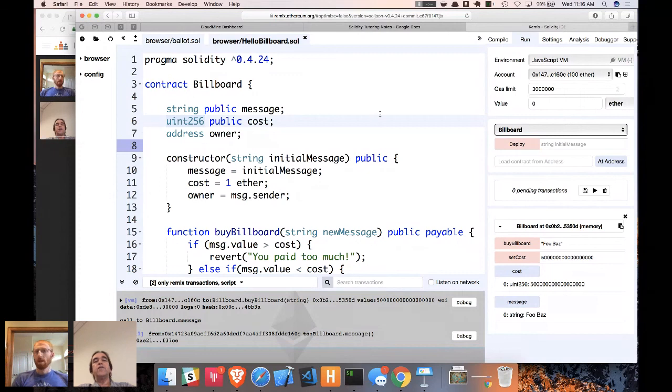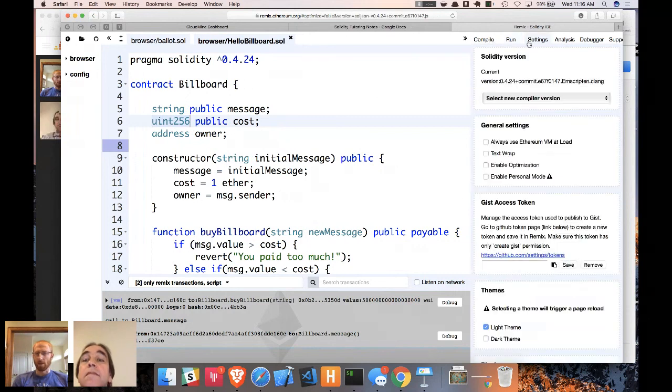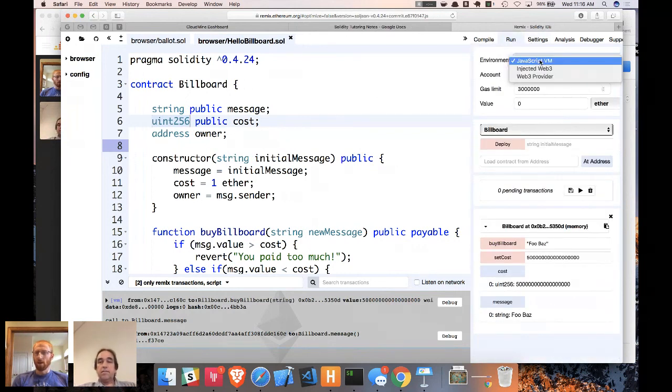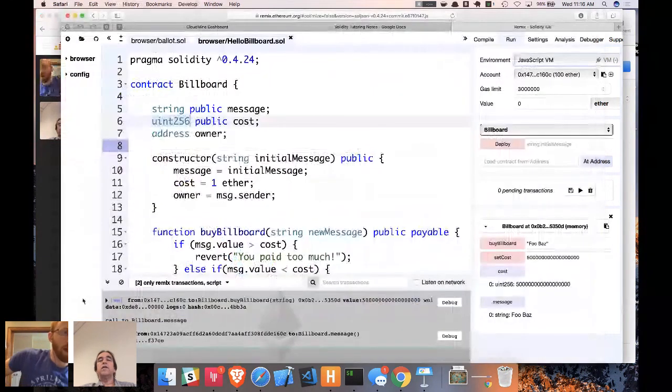Now, does Remix know how to do all of that, or are there separate utilities? Great question. I think Remix actually does allow you to do that, but I have never done it that way, because they keep adding to this and it gets more and more features. What I've always done is use the Web3 library I was talking about before and write a little Node script that does that. It could be like 5 lines of code that says, here's my address, I want to sign it with this private key, and then deploy it, and make sure I save the address that comes back. So I've always done it that way.